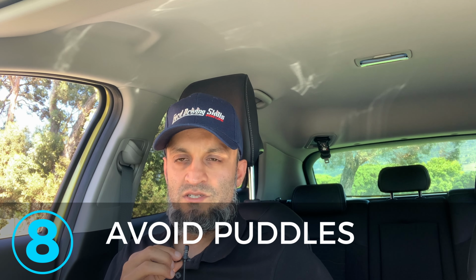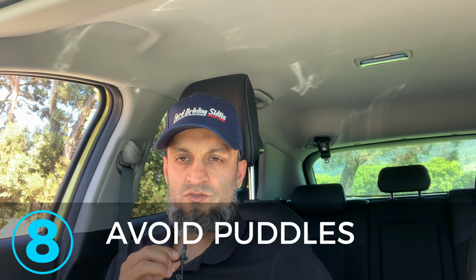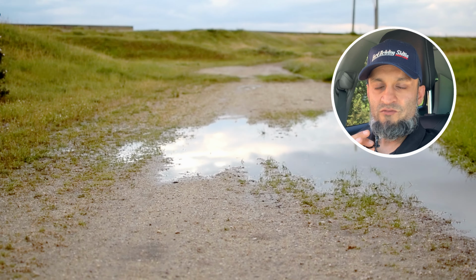As far as possible, avoid driving through puddles. Some of these roads on the long road, you're not always driving in your locality where you know the roads very well. If you venture out on the open road, there might be potholes, but the thing is, if there's a puddle in there, you have no idea how deep it is. So on the edges, you can't really see. So if you do see a puddle, make sure you go around. And remember, driving in wet weather, puddles could appear anywhere. So that's why it's important. Maintain following distance, reduce your speed, take all these measurements into consideration when you're driving on a wet road.